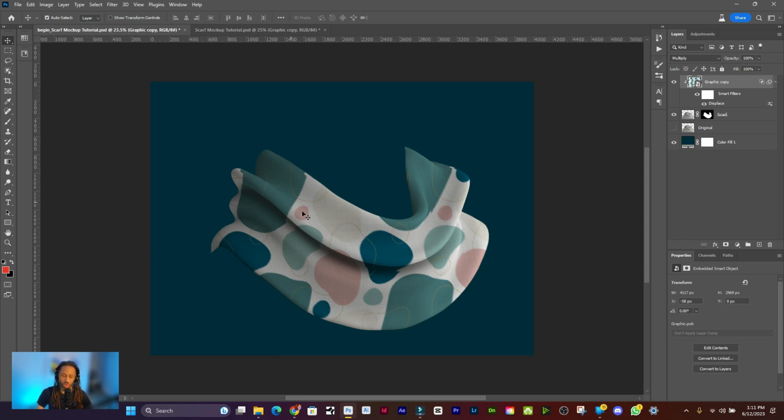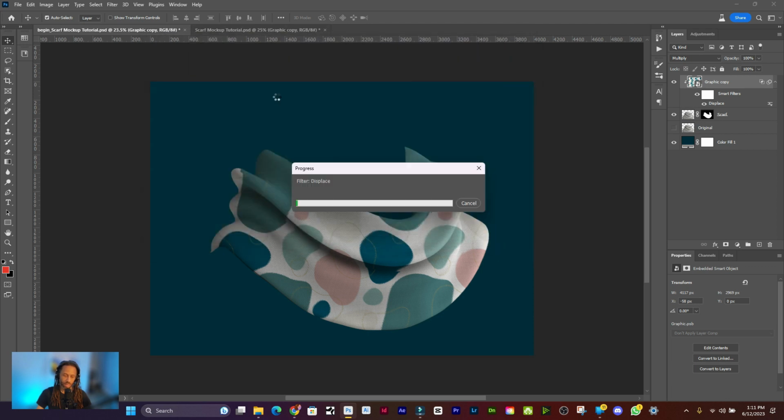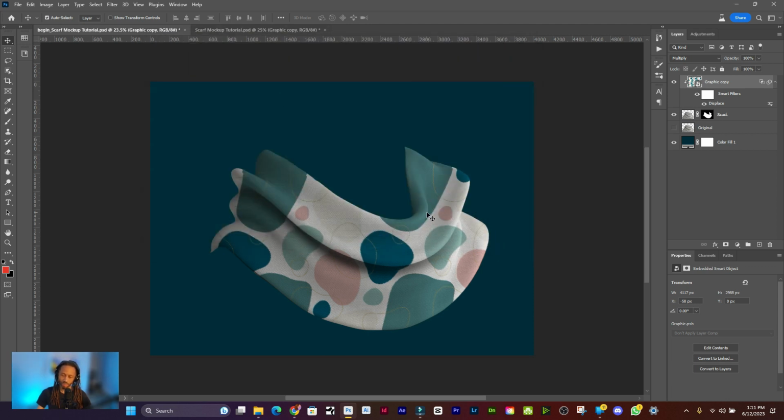Now it's a very slight change. You might not have noticed it, but if I click on this eyeball next to the Displace filter, here's the before and here's the after. You see it'll start to bend after the shape of the scarf. And again, you may think it looks better without it, or you may want to reduce the amount of distortion. I'm going to do 10 by 10, and maybe something like that looks a little better. And so there you have it. Those are three tools that you can use.